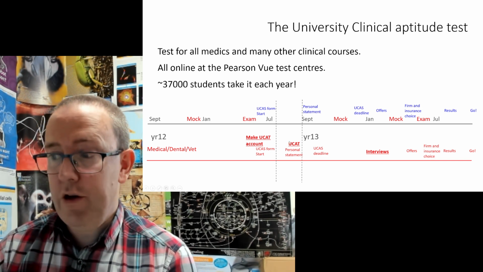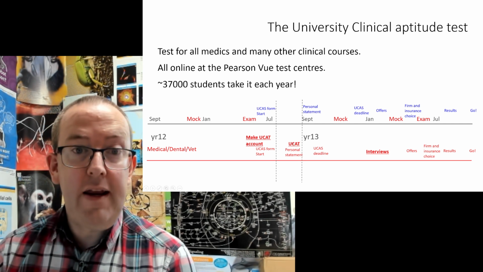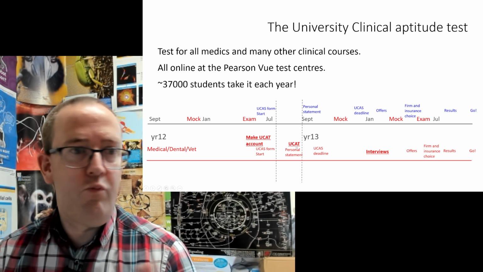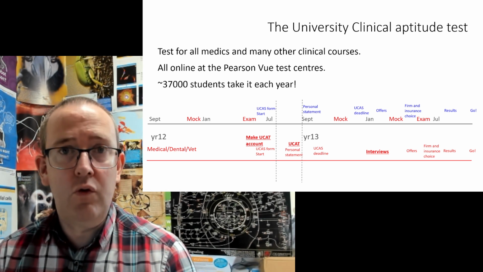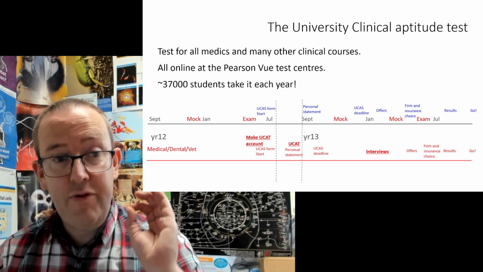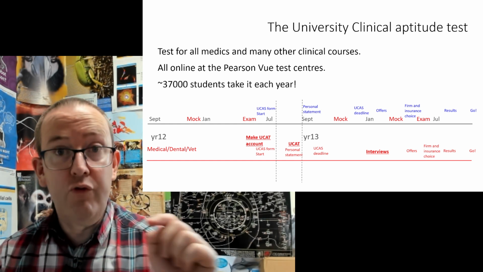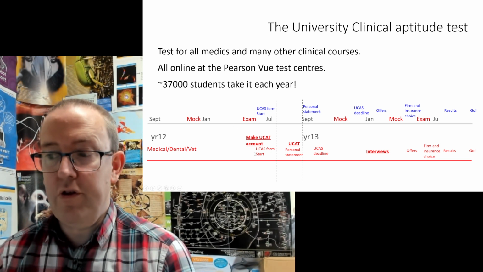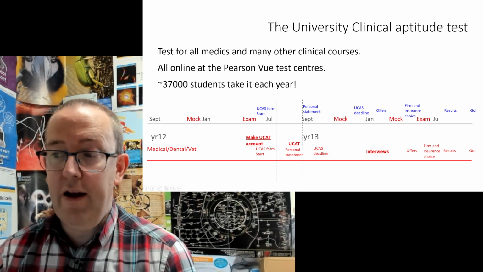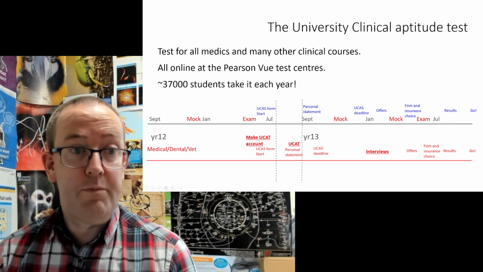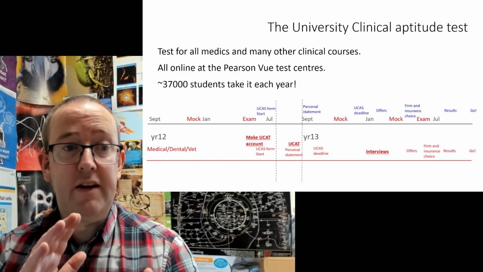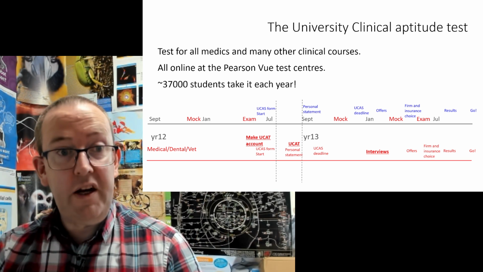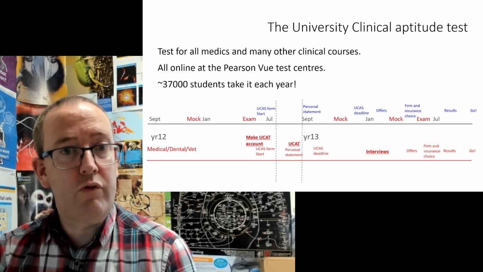When you want to take your UCAT is here, okay, in the summer, last weekend of the summer. So last sort of working days of August or first few of September. That is the sweet spot. They go really quickly, okay? At this point here, right, when you start making your UCAS account, making your UCAT account, you can actually start to book. Okay, there's separate booking dates and making account dates. Making account sort of back end of May. Booking test starts in June, say just after your exams.